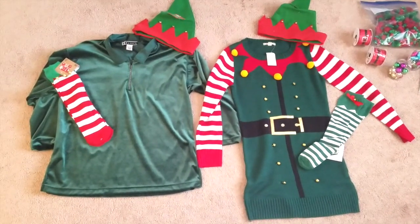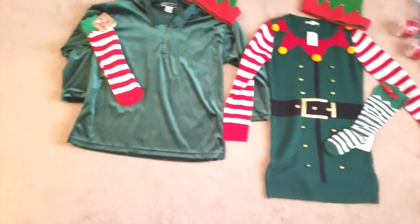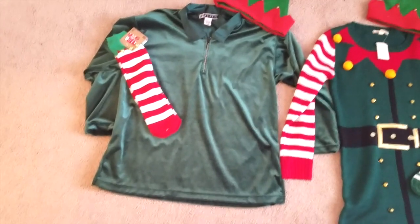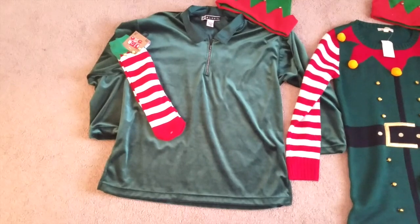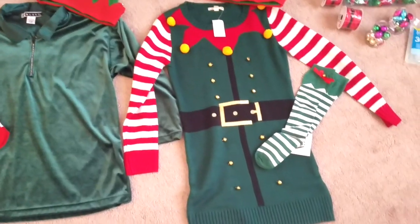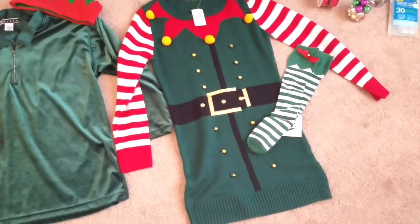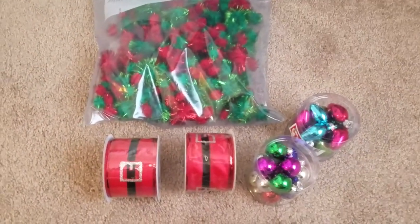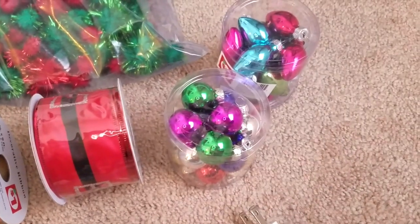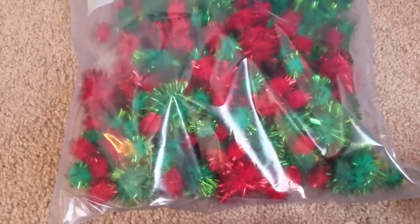These are part of the outfits we're going to wear to my faculty Christmas party tonight. The invitation said to dress ugly, but I wasn't very pleased with any of the ugly Christmas sweaters we saw, so we picked up this green shirt — we found it at Goodwill for about $3 for my husband, and it's actually a women's shirt. We're going to add fun suspenders using ribbon and pom-poms. These ugly socks we found at Target, and the elf hats we found at Dollar Tree. My outfit I found at a store called Gordman's — it was already put together, I just bought the socks at Target to go with it. We'll use ribbon from Dollar General for suspenders and mini ornaments from Dollar General that we'll hot glue on, along with red and green pom-poms I already had from arts and crafts in kindergarten.